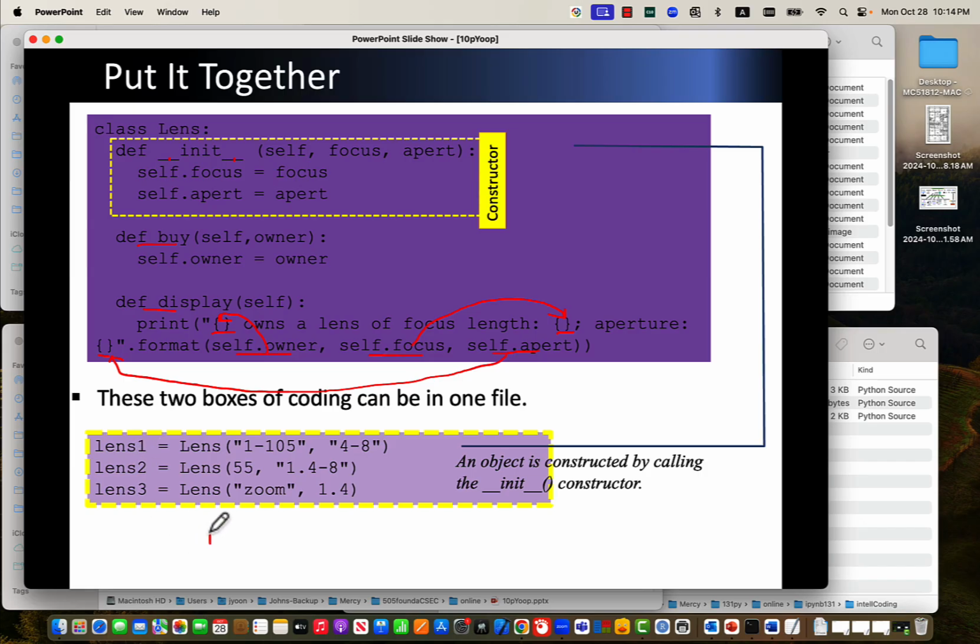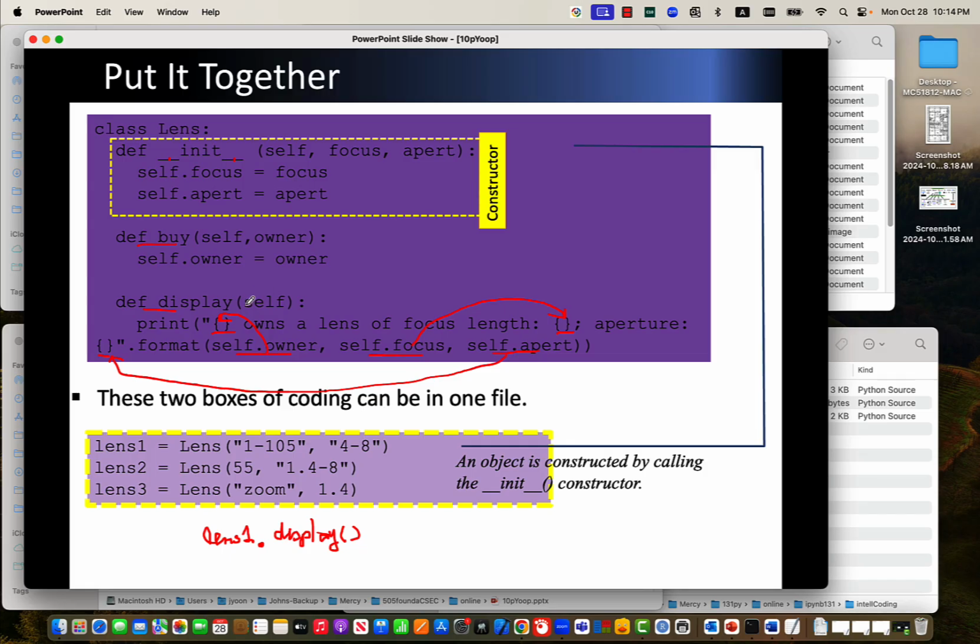So if I want to use lens 1, the way that we invoke is with dot notation: lens 1 dot, and then display. This is the display function, right?